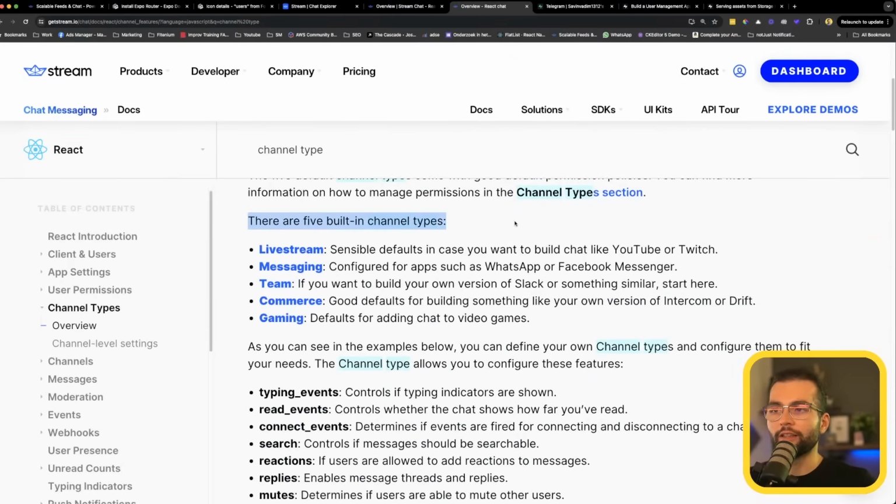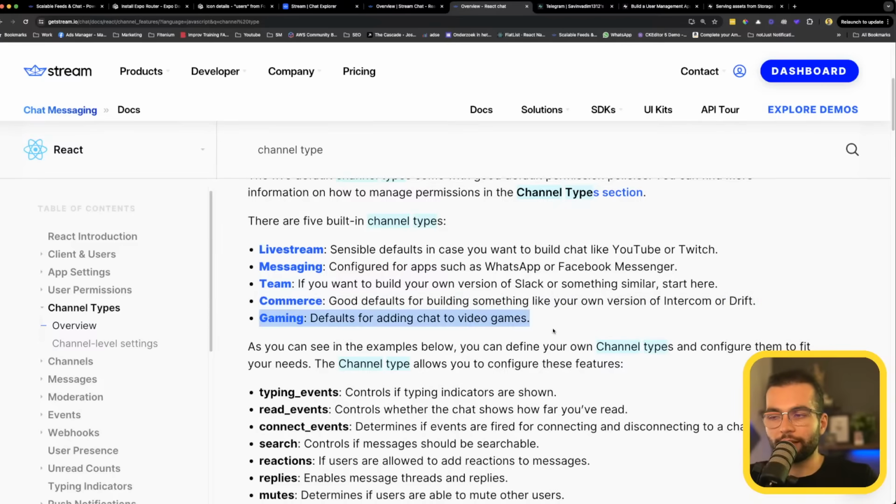So there are 5 built-in channel types. There is livestream. This has defaults in case you want to build a chat like YouTube or Twitch, where even guest users can type. There is messaging, that's more similar to WhatsApp or Facebook messaging. There is team, which is very similar to how Slack is working. Commerce, that's for, let's say, an e-commerce application. And gaming, that would be the default for games.